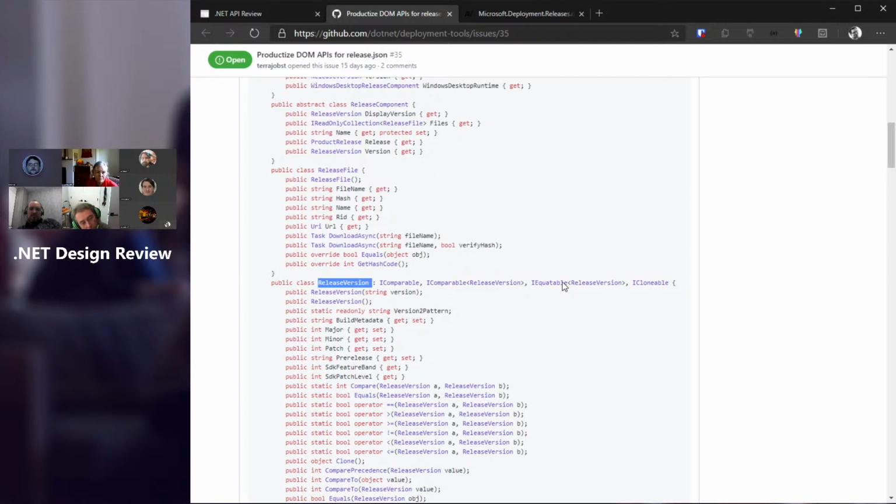So when the verification fails, do you delete the file? Do you throw an exception, or what is the behavior? I was trying to find out what I should do if the hash fails at the moment. The best thing that I could find was to throw a cryptographic exception with a message that says the file hash doesn't match, and give the file name and the hash value that was expected versus the hash that it found or computed. But you leave the file.